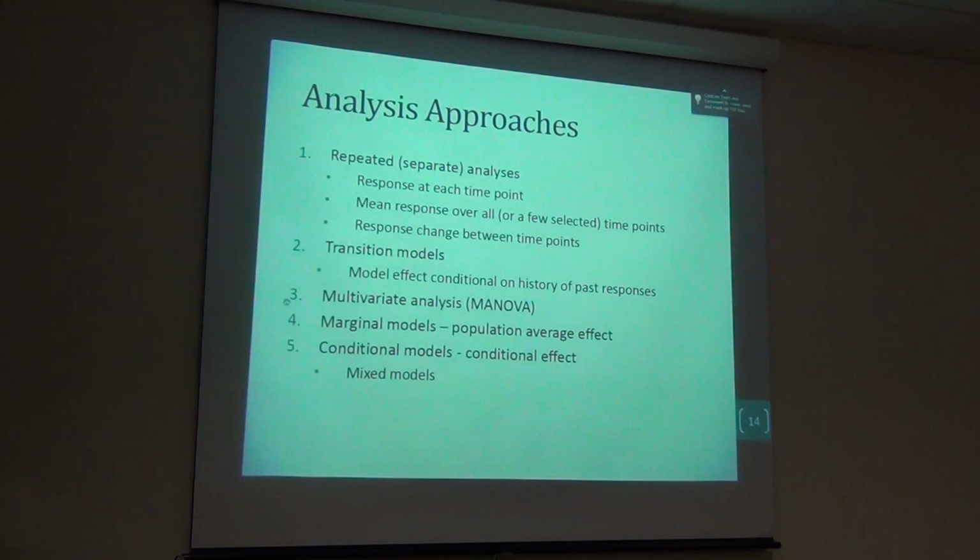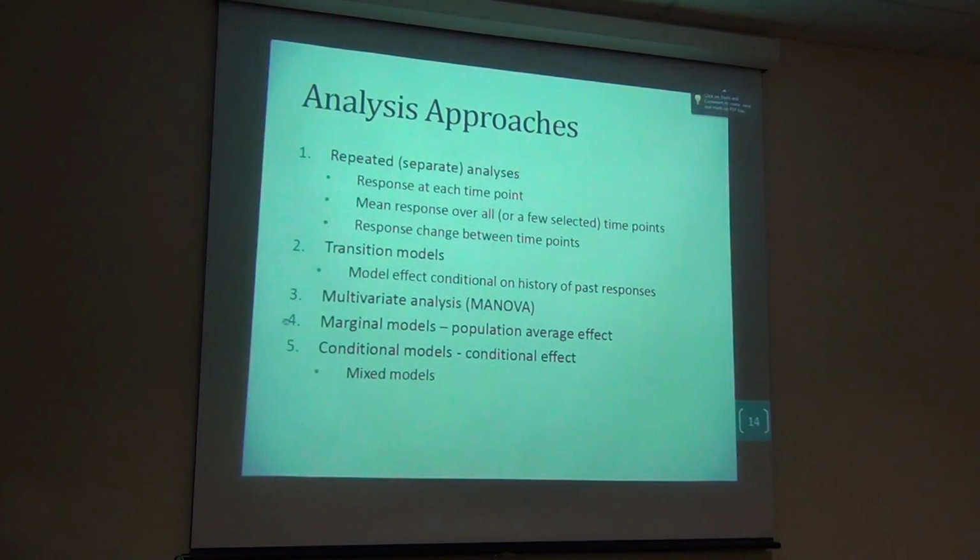Another model that people used to use is the multivariate analysis of variance, MANOVA. This is kind of old-fashioned and very restrictive. So in this talk, I will not illustrate this method, because what you gain in this method, you can actually do using the conditional models in method 5. And then methods 4 and 5 are more flexible models that you can use to model the data. But they have different interpretations, and the theory behind them is a little bit different. The marginal models give you the population average effect. The conditional model gives a conditional effect, or the random effect model.